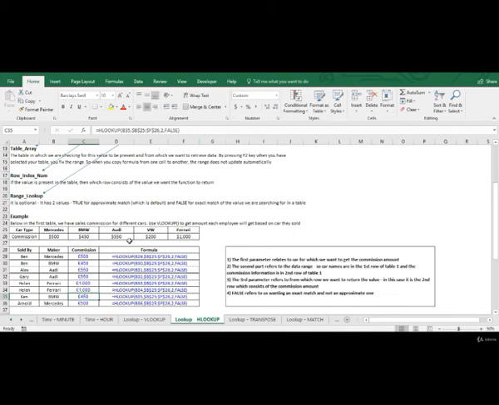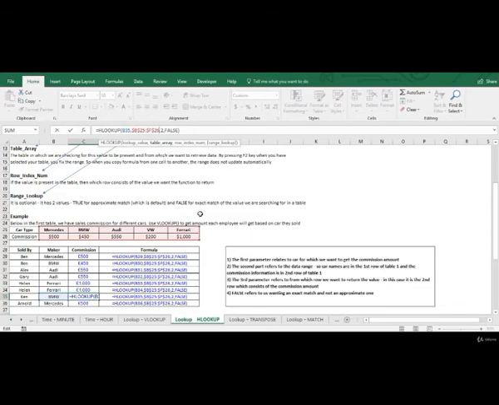Now, one thing which you may have noticed over here is this dollar sign. After the VBA module, we have a couple of videos which explain this dollar sign. This dollar sign is basically related to locking of a cell. And once you go through that video, it would be very clear for you. But as of now, whenever you are doing a VLOOKUP function, make sure that you've got these dollar signs. You'll get them by going to the range and pressing F4.